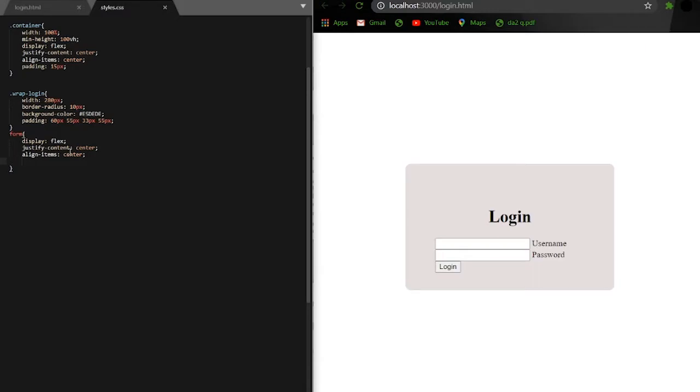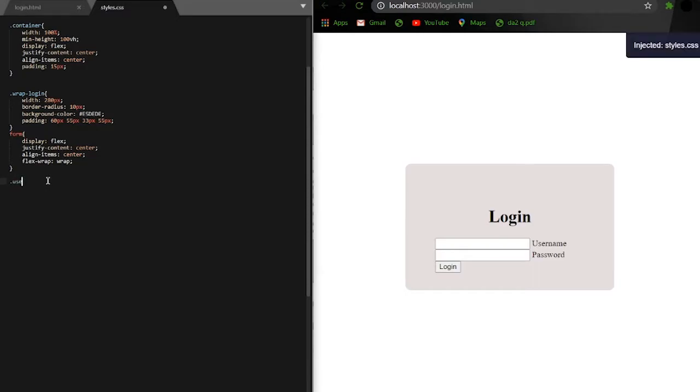Also we'll give a flex wrap, just to make sure everything is good and neat. Yeah, so our form is ready.